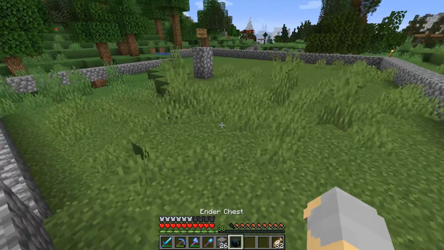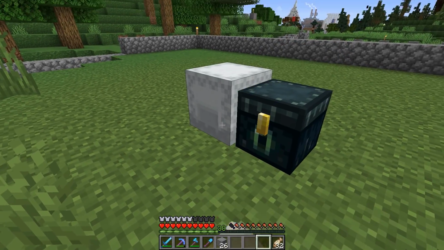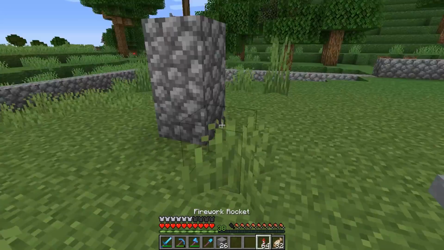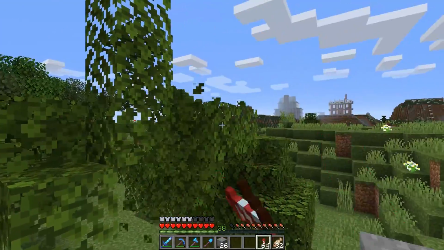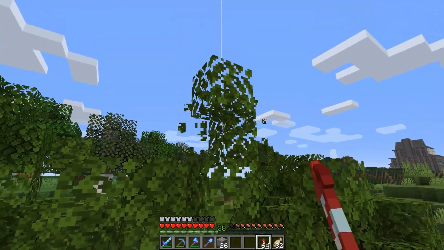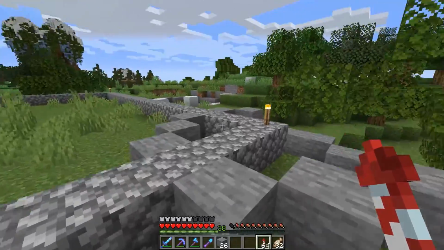I also just realized I do not have rockets. Ta-da! We now have rockets. Good. Okay. So right now this looks a little funky because the trees and the elevation are all different, but it'll be fine once this thing actually gets built up. We'll have a tower here.